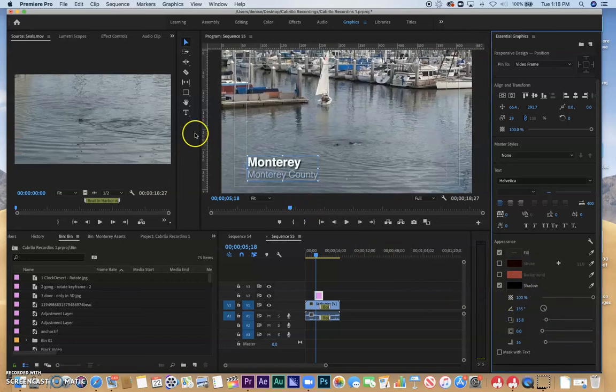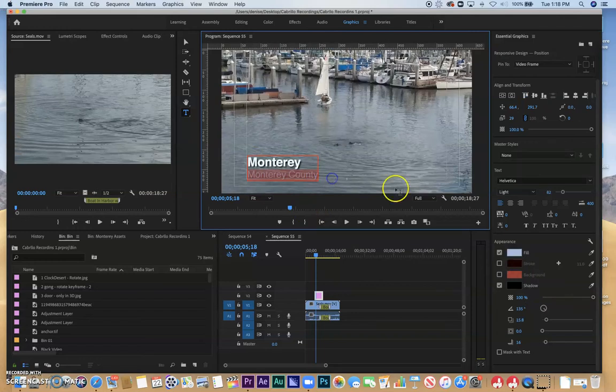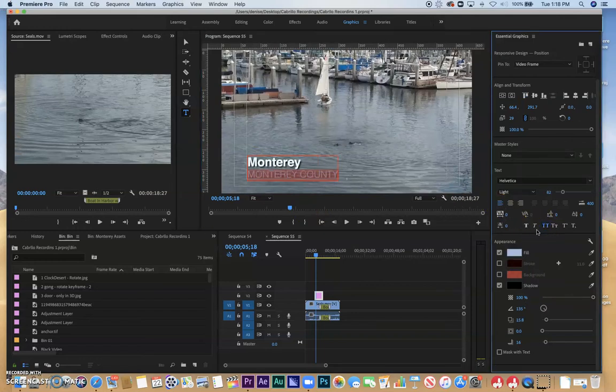The other thing I could have done is gone over here and selected, for instance, just the Monterey County and made it all capitalized. I could also separate it. I think I want to make it a little bit smaller now that I have it all capitals. Okay, that's looking pretty good. Now that is a layer all unto itself. However, let's say I wanted to put a background to it without hitting my background here. I could add another layer.